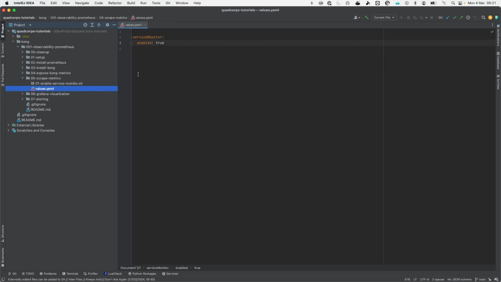All we have to do, and I'm going to be updating the Kong installation that I've got, is just enable the service monitor. A service monitor is a Kubernetes resource that comes part and packaged with the Prometheus operator, and it creates a resource which is configured in a particular way to tell Prometheus where the endpoints, the targets, are for it to scrape. This comes part and parcel of the Kong chart. So all you have to do is effectively just enable that service monitor. It will be created and Prometheus will start scraping from that endpoint.